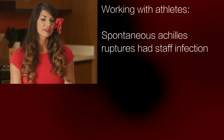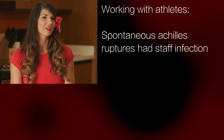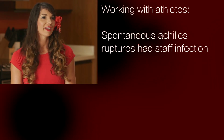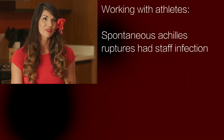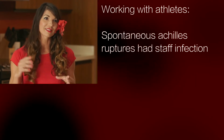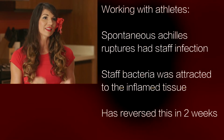And what I've found is actually there was a really interesting study that came out that identified spontaneous Achilles ruptures had staph infections. Wow. And they took muscle biopsies from the hamstrings of the same individuals and there was no staph. So what was happening is possibly that this staph bacteria was, again, attracted to the inflamed tissue and living there.